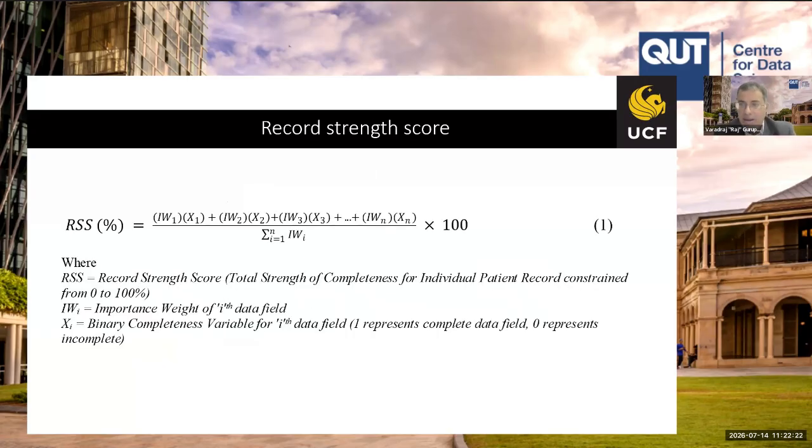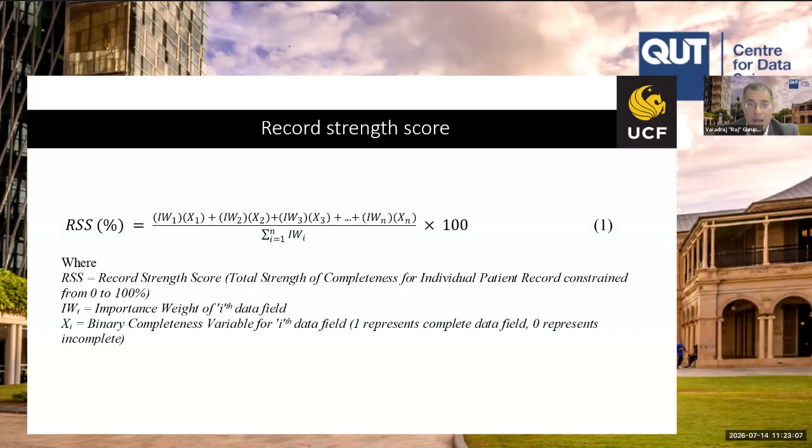And then we come up with something called the record strength score. If you are a CMIO, CIO, or CEO of a hospital or healthcare facility, you want to measure and quantify the incompleteness of health records. So we have something called the record strength score, RSS. Here, your X1 is the existence or non-existence of that part of the electronic health record. For example, if I take X1 as the first name of the patient, is X1 missing or existing? X1 is existing, so X1 is true. That means X1 is 1.